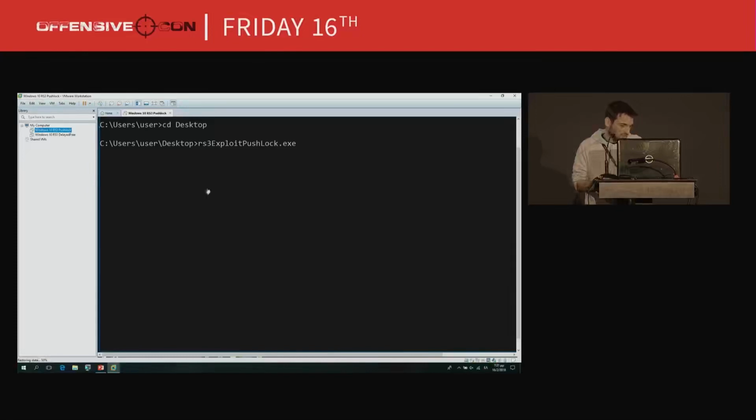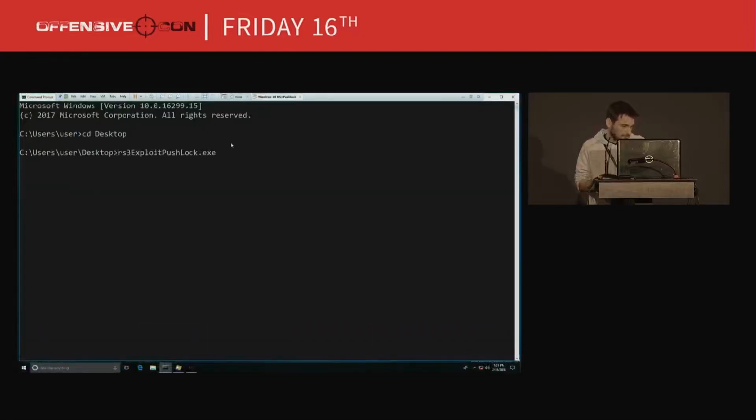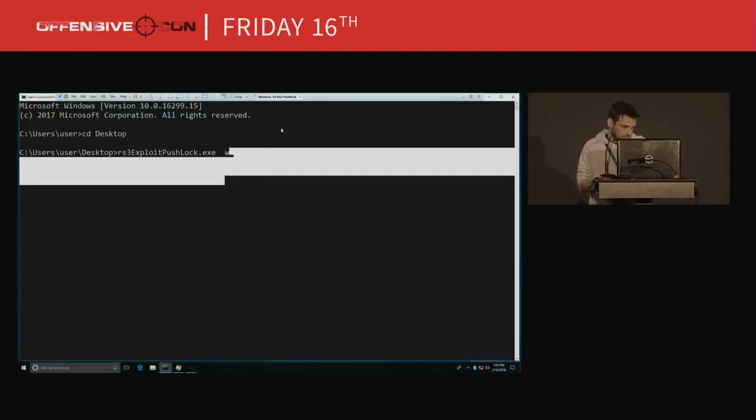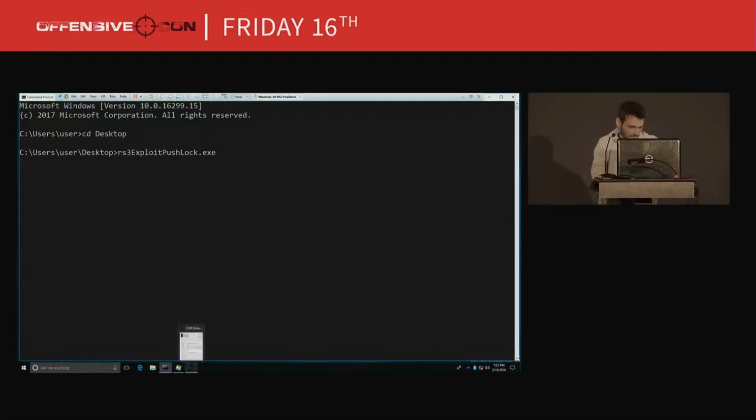So it's going to take a while to recover. Okay, so here we are in Windows 10 RS3. We are a simple user again, and we are going to execute our RS3 exploit push lock.